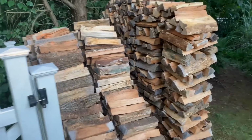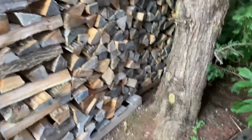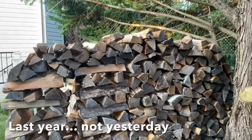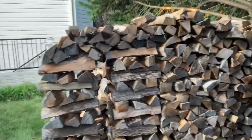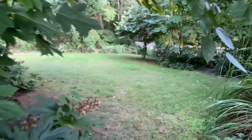All right, so here we are all stacked up. I brought a couple pallets this time to get the wood up off the ground. So we got it stacked up in there. It's the same spot we stacked it yesterday. We went a little higher than 4 feet so we could get it all in there. We did have to step down off the one pallet here. But there's a cord of wood delivered. She'll be taken care of for this winter.